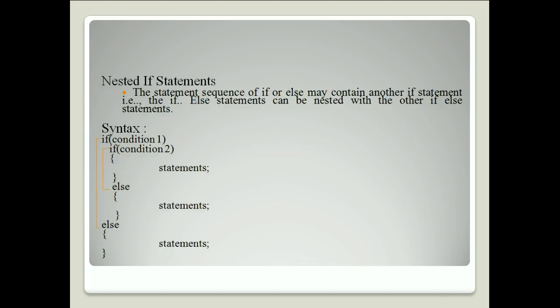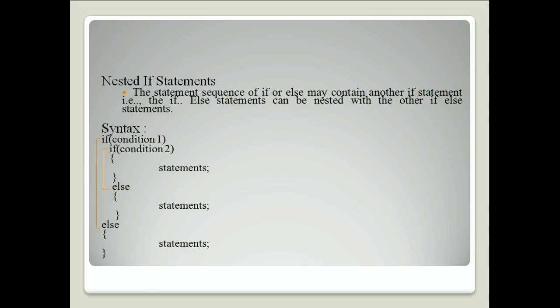This is the example. Now we shall discuss the nested if statement. In the nested if statement, the if part will contain another if statement. So this is called a nested if statement. You can see in the syntax, in the if condition, if the condition becomes true, it will go to the other if statement. If the condition becomes false, it will execute the else part statement.